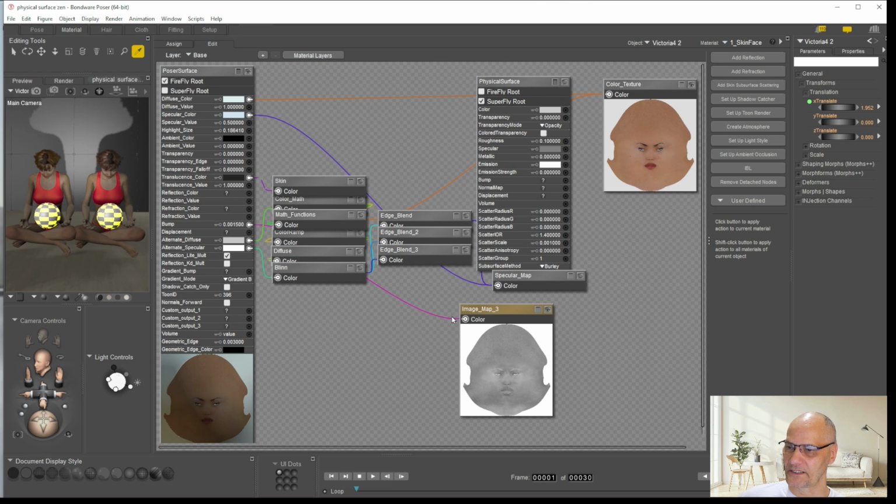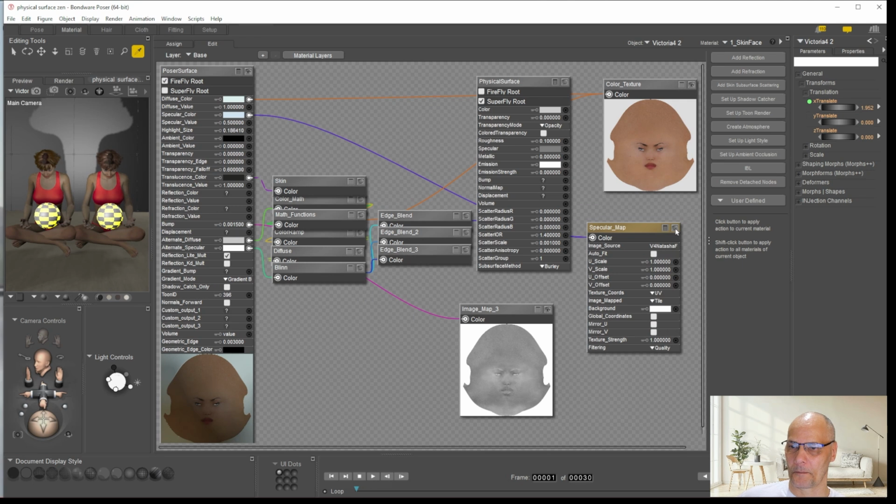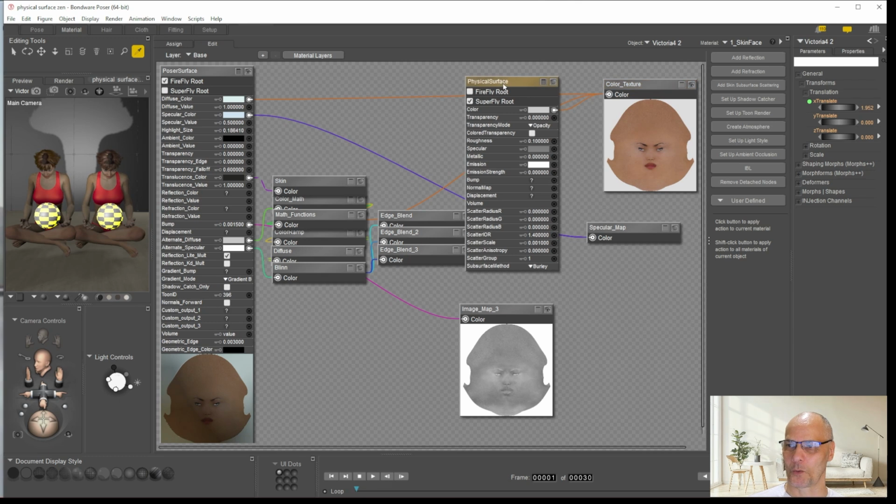Yep. Wires in there, just follow the color of the wire, plugs into bump map. And the specular map's another grayscale map. Oh, there you go, grayscale map. So what I'm going to do is take these and plug them into the right place here. So I take the color text. So the great thing is that these can be plugged into two places at once. So this is plugged into PhysicalSurface and into PoserSurface. So I'm not damaging this, I'm just adding to this.